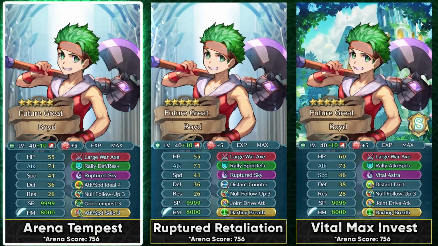And as a plus 10 merge project in Arena, he does score 185 BST, so again he can have a Bruiser build with Attack Speed Ideal and Odd Tempest, and this build is not running any kind of distant counter. This is going to be for the melee matchups where you can go in and hit really hard on the odd turns. You can also run Gale Force if you want to with this build, but I definitely like having a Sacred Seal that can increase the speed because the arena threats are going to be extremely fast.